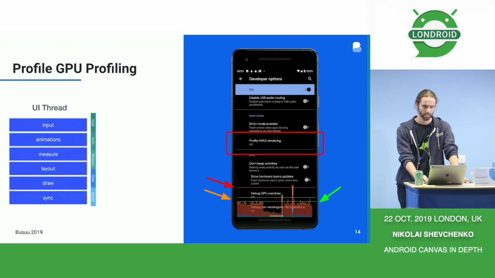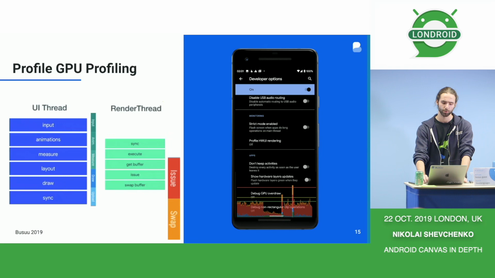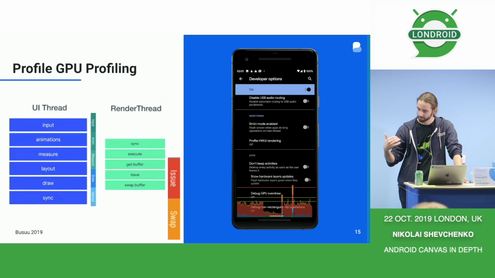That's because those bars actually represent all of the steps of rendering the Android views. So it also includes what's happening in the GPU. If you are having an issue and swap colors are going very hard, it means that your views have already been drawn, but the CPU and the GPU are talking quite a lot because you're basically trying to swap the buffers with a lot of operations. But we're not going to cover that, this is completely another talk. Hopefully one day I'm going to do that as well.